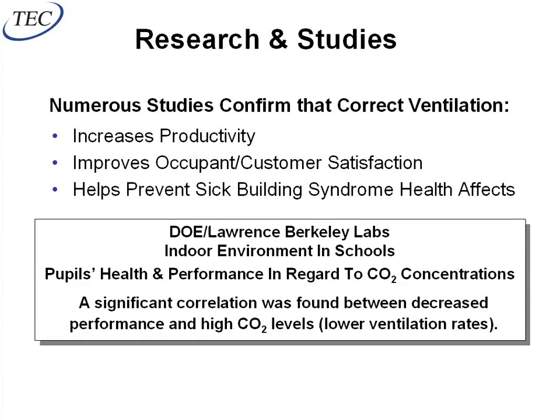This one is Department of Energy, Lawrence Berkeley Labs, Indoor Environment in Schools. This is probably, I want to say, a 10 or 12-year-old study at this point. But they found a significant correlation between decreased performance of the students and high CO2 levels, which equals lower ventilation rates. So the higher the CO2 level, the lower the ventilation rate, and the poorer the performance of the students. The lower the CO2 level, the better the ventilation rate, and the increased performance of the students.